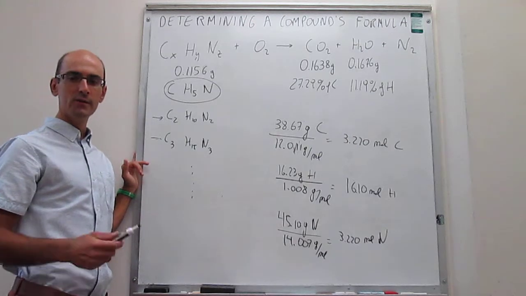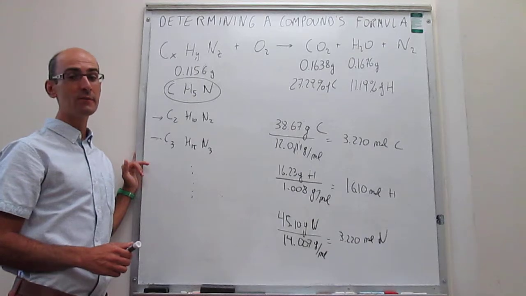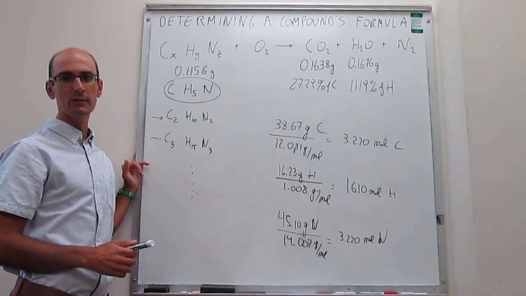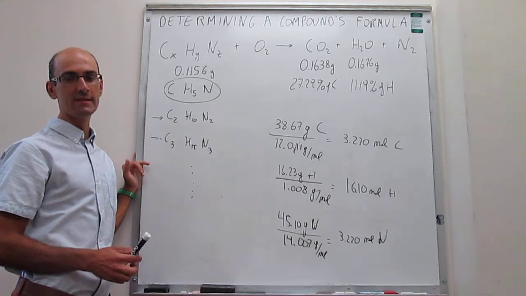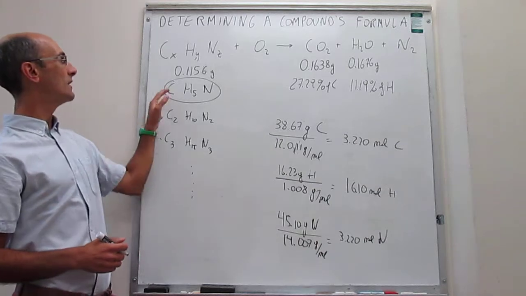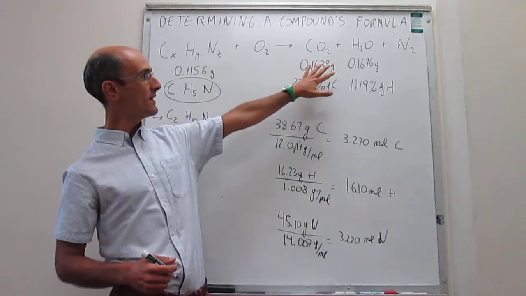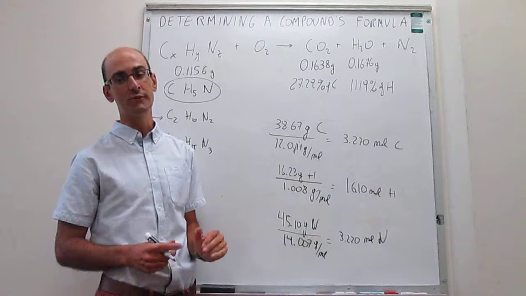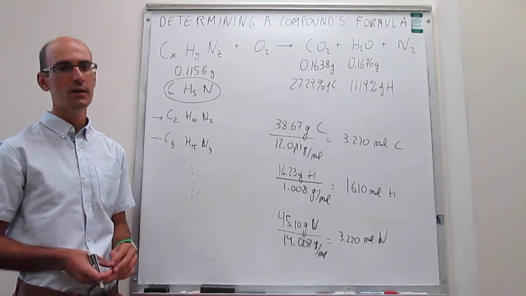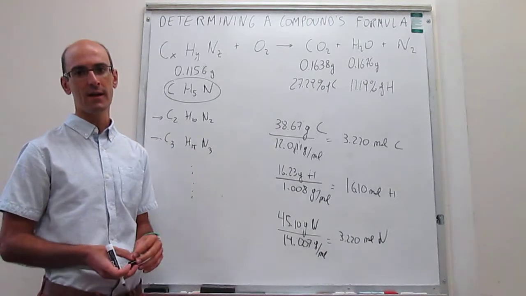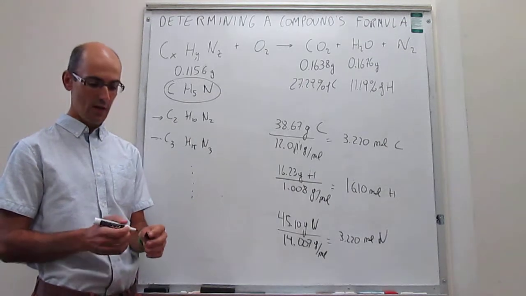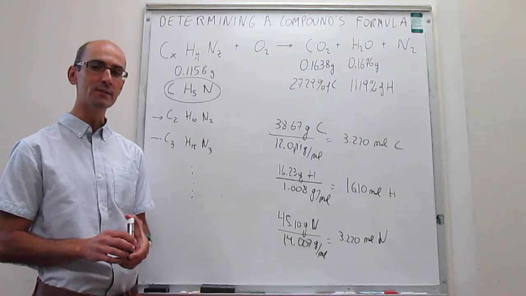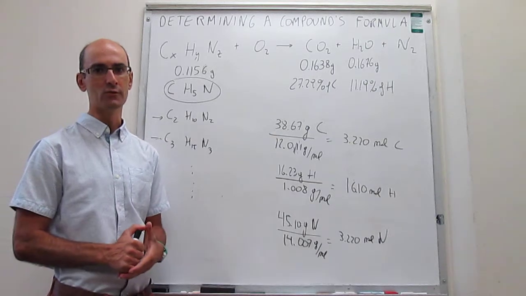In summary, we have run the numbers for a practical problem in how to determine the formula of a particular compound using elemental analysis. The goal has been to analyze the mass and the number of moles of each of the elements in the compound, and then we've been able to backtrack the mass and the number of moles and calculate the empirical formula. We also have discussed the differences between the empirical formula and the absolute molecular formula.